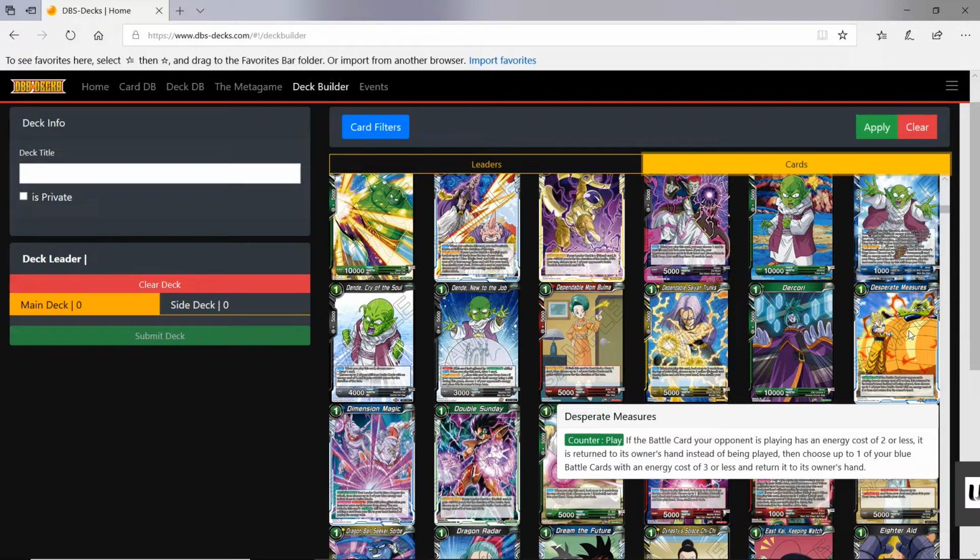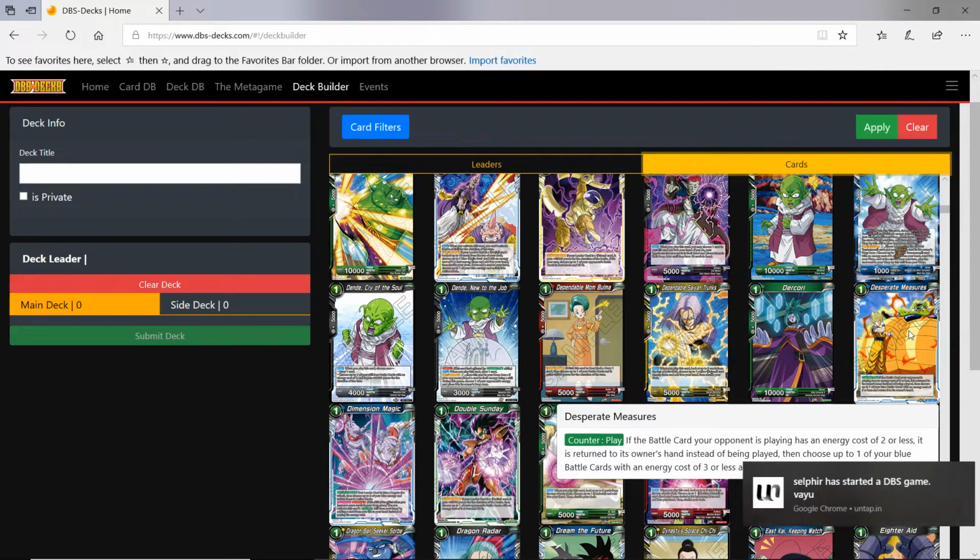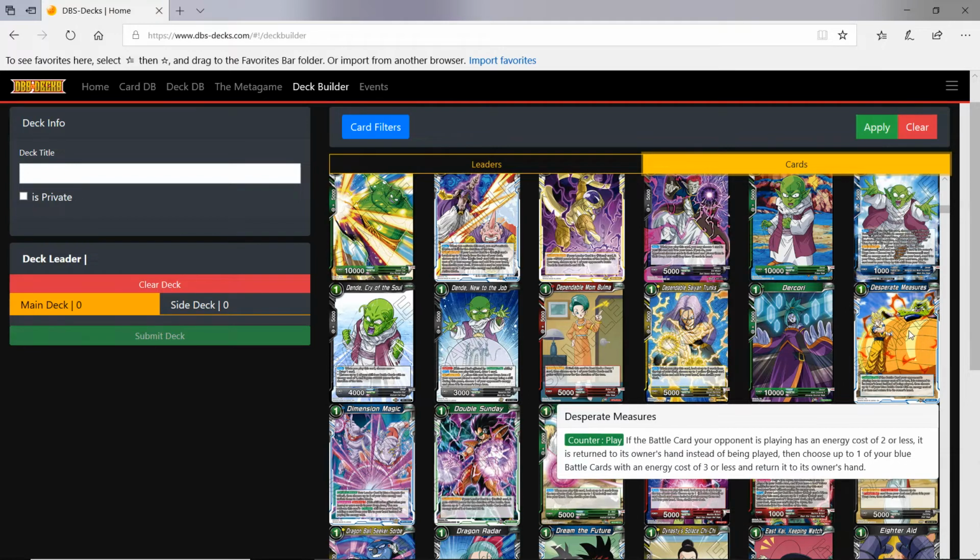Next up, Desperate Measures. This card has seen a lot of popularity since release with the draft box, especially, I think, at the Ohio Last Chance qualifiers. I think this was one of the most sided cards because most of the decks at the tops were playing blue of some sort, and this card can get you a lot of value at certain times.